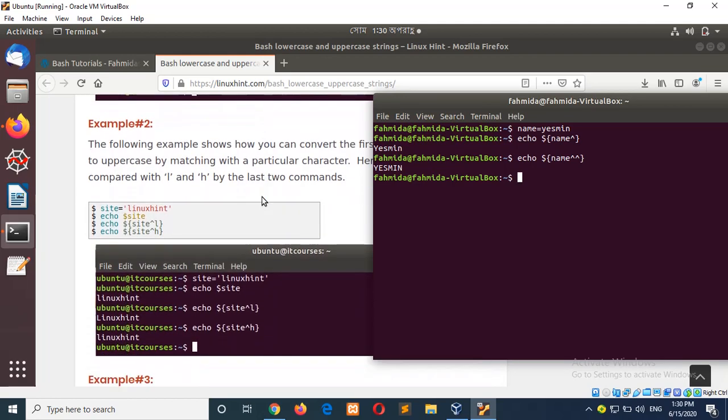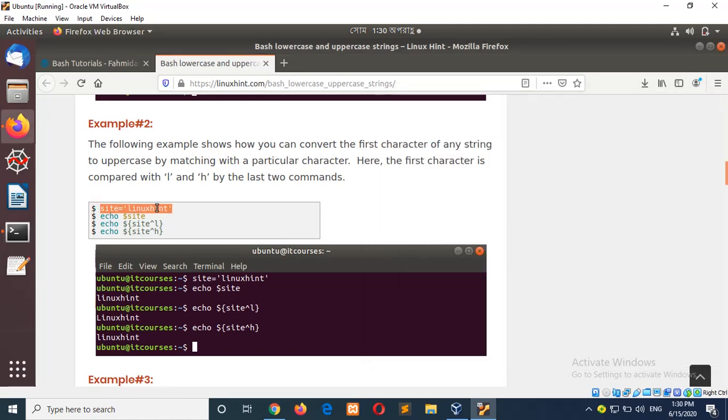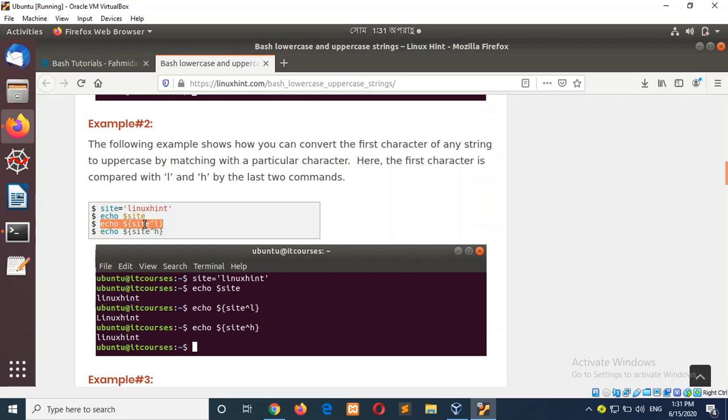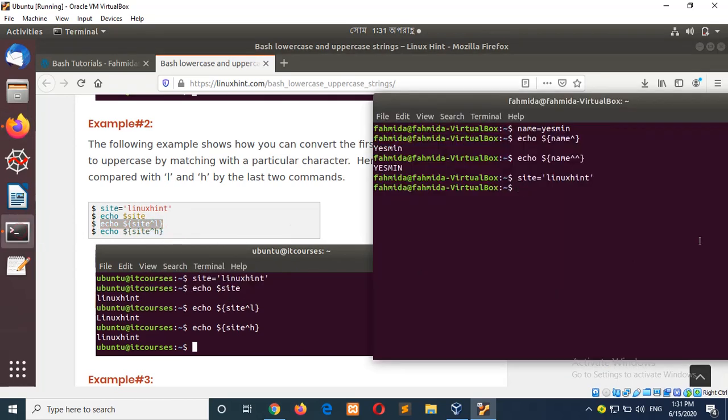And example 2. Suppose the site name is Linux Int. It is a single word string, and if you use the caret symbol like this, it will search for the L at the front of the string, and if it finds the L, it will make it upper, otherwise not.